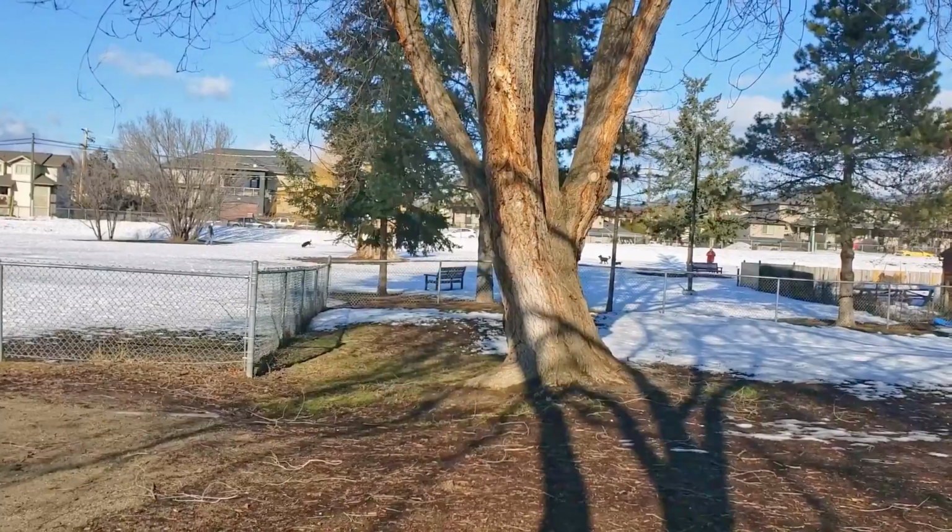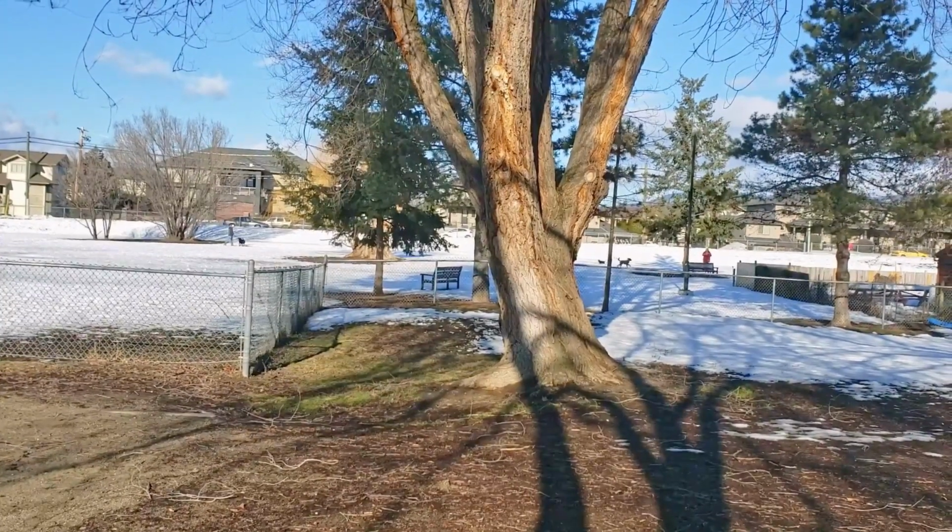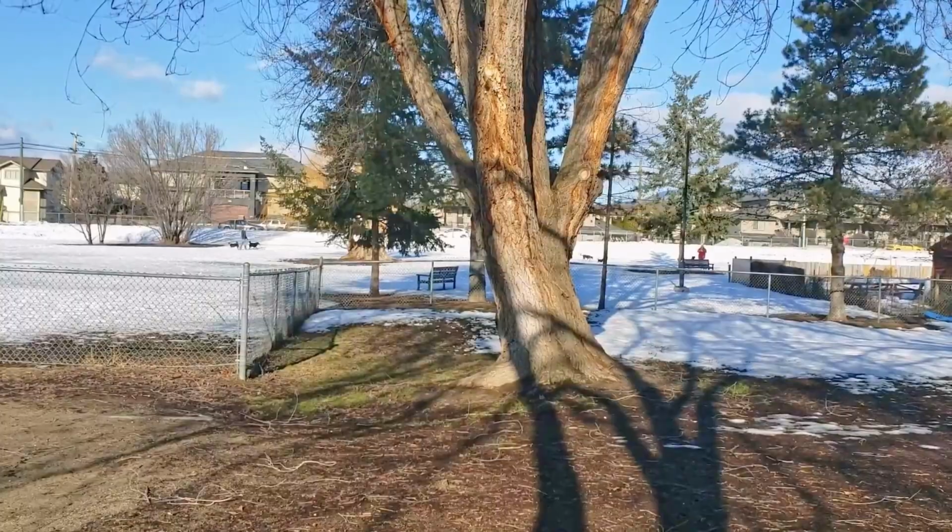Behind me you can see the Rutland Dog Park, a wonderful huge open space to let your dog run free off its leash. Tucked in behind that is the Hartman Community Garden. So not looking like much right now, of course, but I'm sure it'll be hopping in the springtime. The whole east side of the park has got 4 soccer fields and 2 baseball fields. And on the west side of the park are a number of buildings catering to various recreational needs.